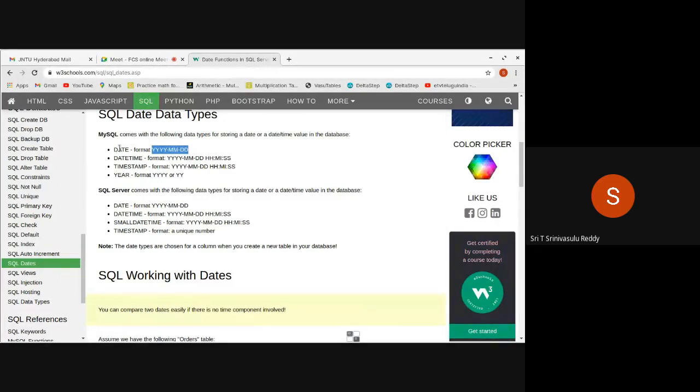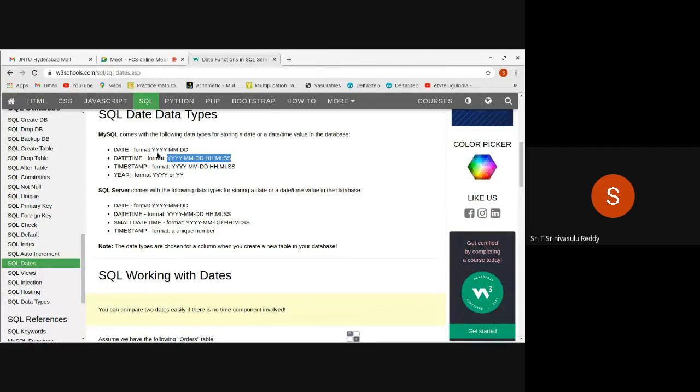For that, the corresponding data type is date. Datetime is another data type, but you add the data in this particular format, in the form of a string within the code.